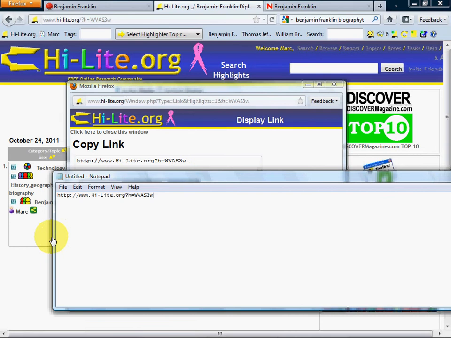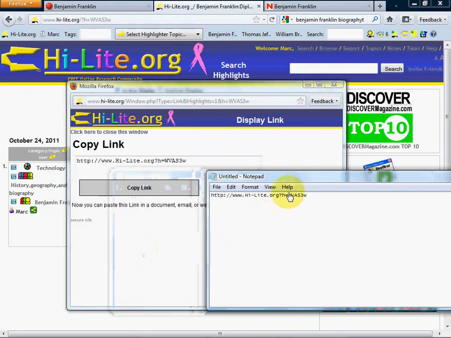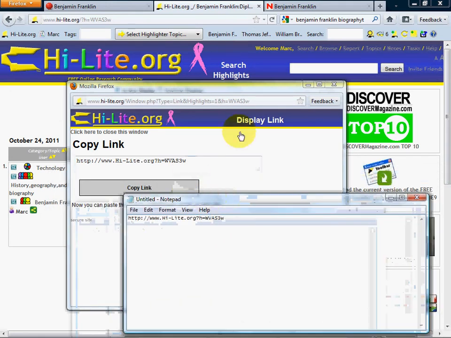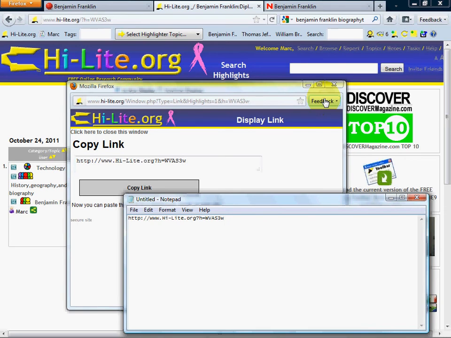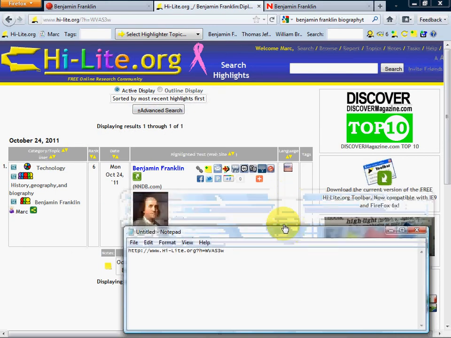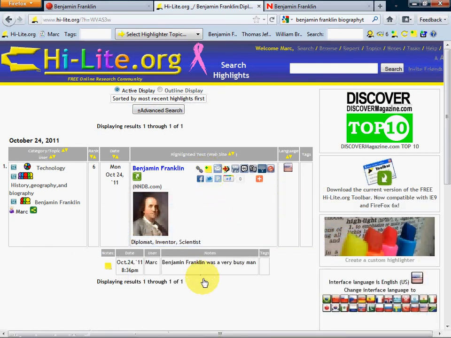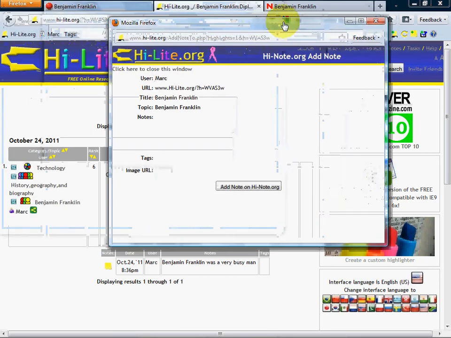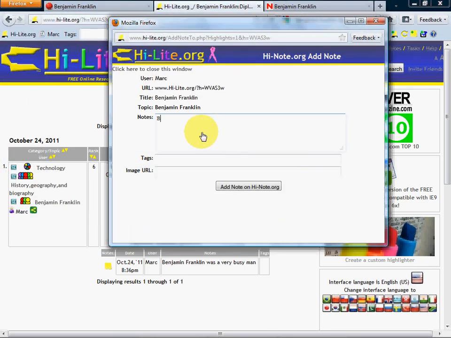Okay, as you saw here, there's a note, but let's create another one that said Benjamin Franklin invented bifocals. Bifocal glasses.